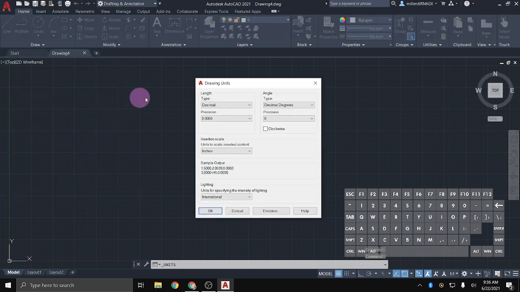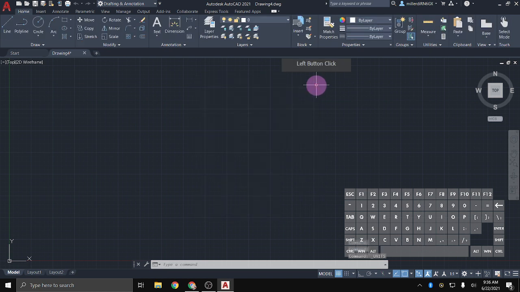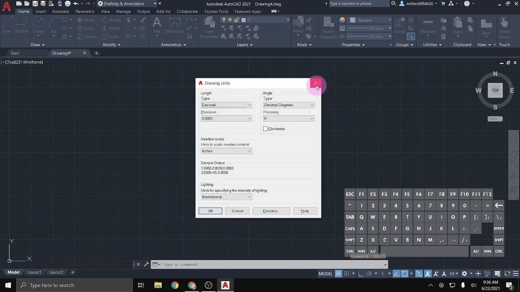And that'll open up the units menu. And if I close out of it, the other way that we can get there is to type in the command units and hit enter on the keyboard, and both of these will get us the same end result.